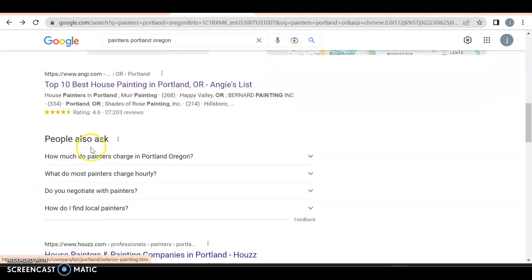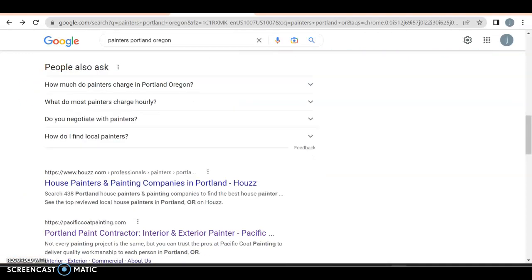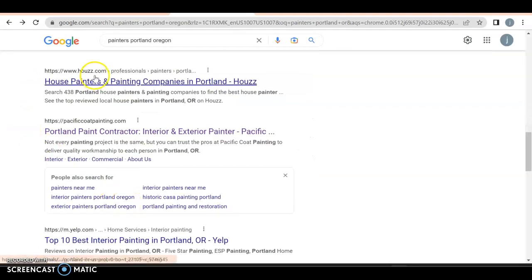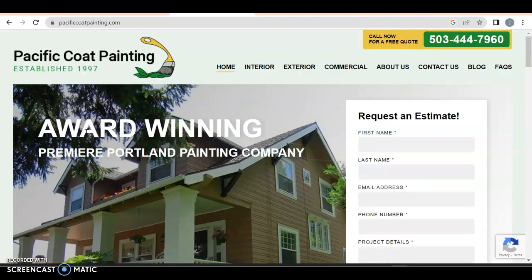But after that, we have our organic search. Anyone can rank here with a website as long as you know what you're doing. Angie's is number 1, Houzz is number 2. So you can click on here, and you'll find your website theoretically throughout there. But then you have Pacific Coat Painting. They are Coast Painting. Coat Painting. Oh, it's Pacific Coat Painting. Interesting, I thought it was Coast. They are ranked more toward the higher end. So let's find out why.